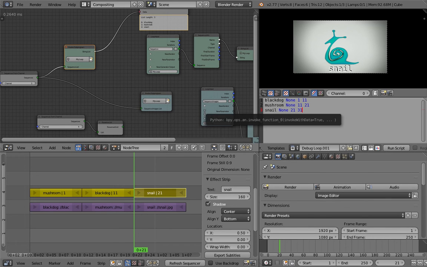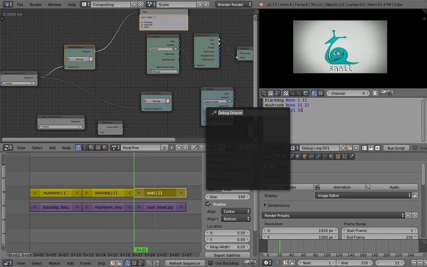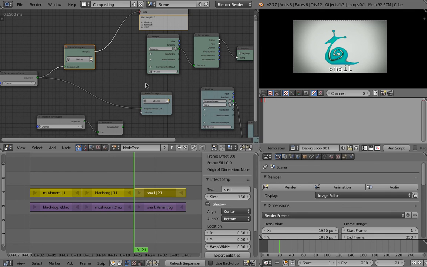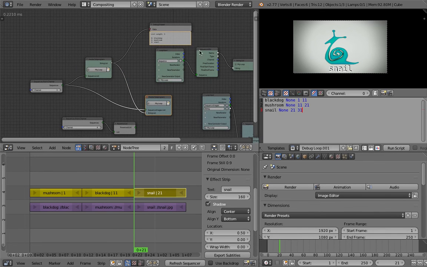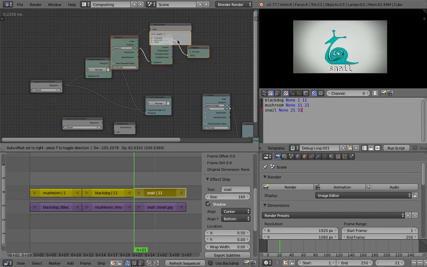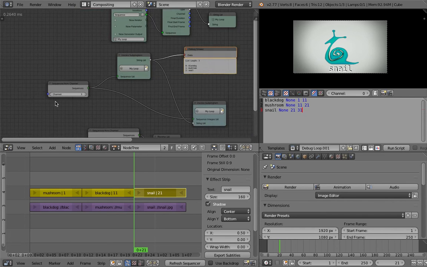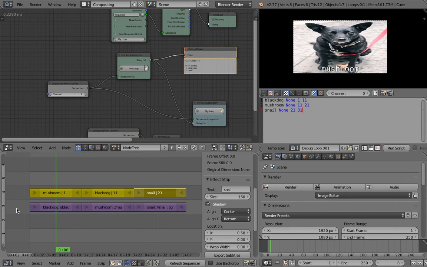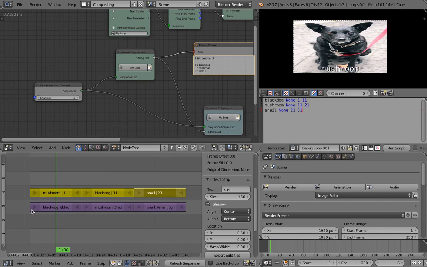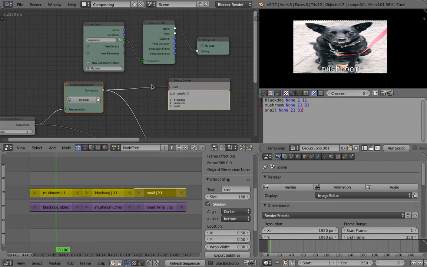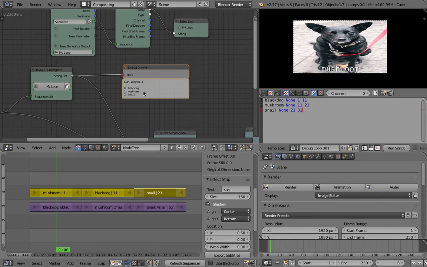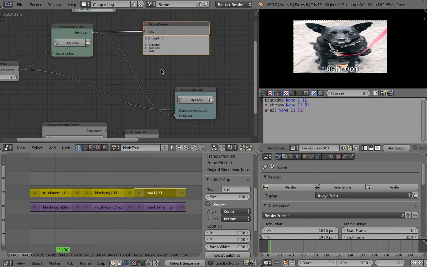So create a new parameter. Wait, no, this is a string list. Just a string list there. This guy is going to iterate over... Okay, let's tidy up a little bit. Here is what I'll explain again. Get all the strips from channel number 3, use the loop and get a list of strings like that: black dog, mushroom, and snail.